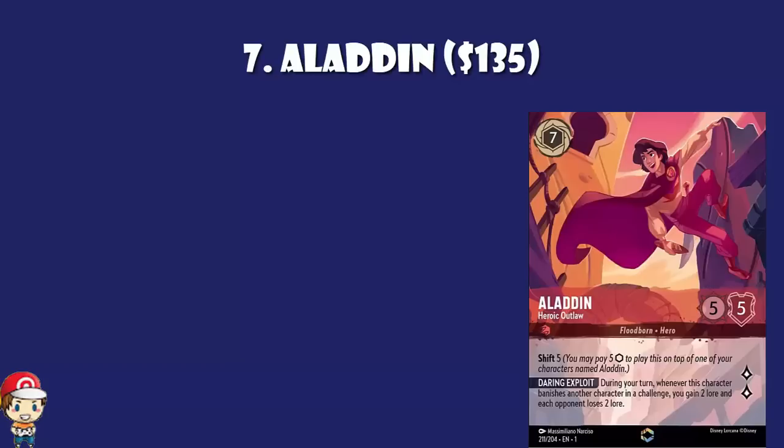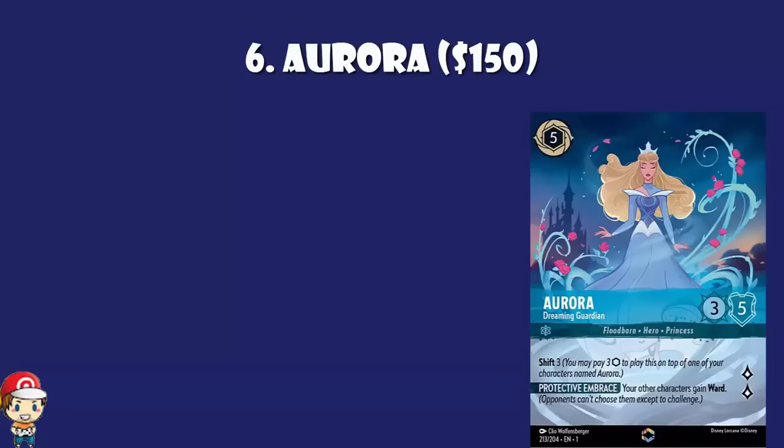But the point is, I think this is going to be a card we're going to see a lot of. Now, in at number 6, we've got Aurora, and this is where we really start seeing a bit of a change. Aurora comes in at about $150. We're using TCG Player, also using things like eBay. We're looking around everywhere here, but like I say, these are very much subject to change.